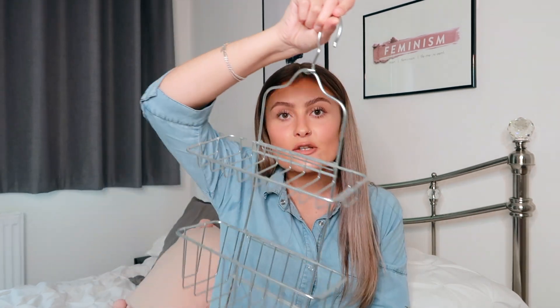One thing that was really useful was a shower tidy from IKEA — about three to five pounds. It comes with a hook and two baskets. I hooked it onto the temperature dial of my shower and put my shampoo and shower stuff in it. Also get a suction cup so you can attach it to the shower wall if you have nothing to hook it on. This was probably one of the best things I took all year. I also took a toothbrush holder so my toothbrush doesn't get dirty.